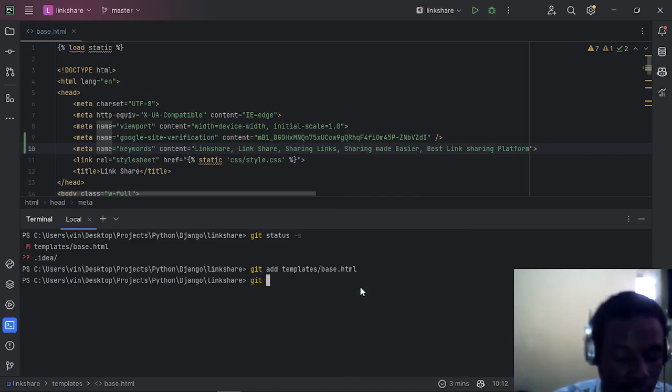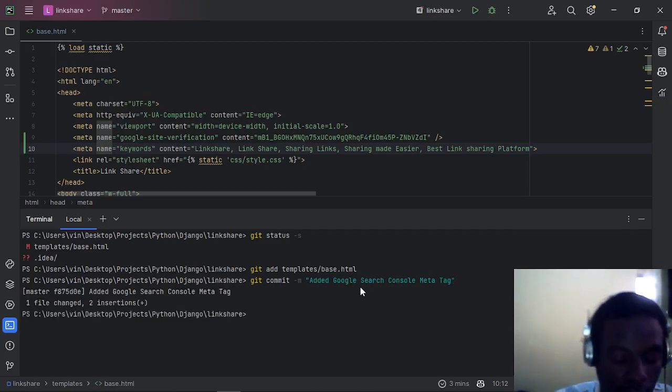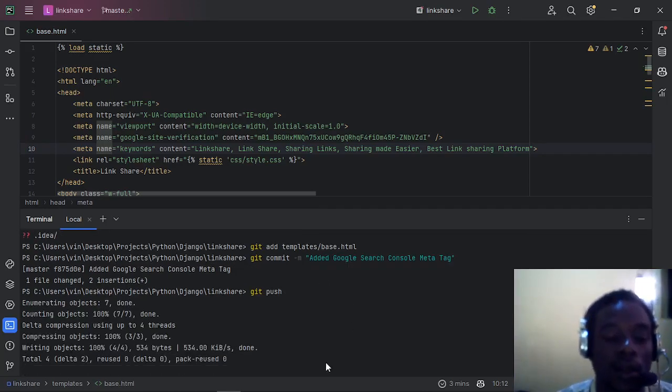Then git commit -m "added Google Search Console meta tag." Then git push. I think it should now work.